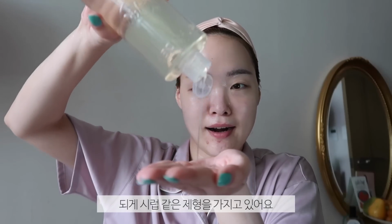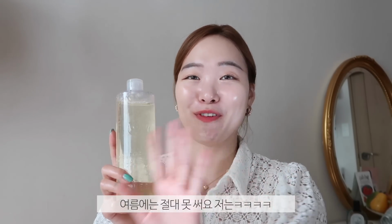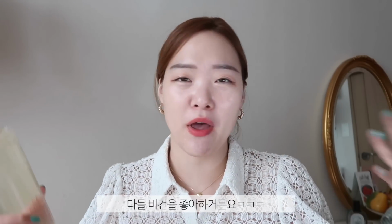Straight off the bat, it has almost that syrupy texture. It does look very rich, a lot more dense, right? And it does kind of finish down to a more watery type, but it's definitely still very concentrated. And so I definitely recommend this if you have more of a dry skin type, dehydrated skin type. I definitely like using this during the winter times. I do not reach out for this in the summer. No way, Jose. But this is definitely a great option to check out, especially if you're really into vegan, because vegan's popping right now. Everyone's into vegan.